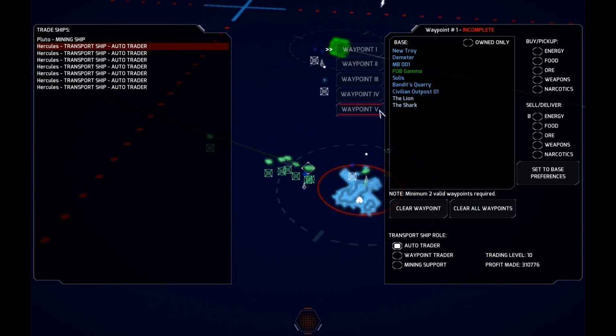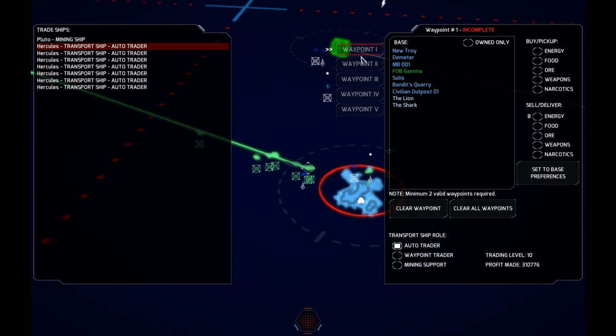So here's the trading ships interface. The idea here is trading loops, and you can have 5 waypoints. I might rename these to routes or stops or delivery points or something. Waypoints might not be the best name for these. But you have 5 of them right now. I could add more. It's just that there are 5 resources, so I added 5. We'll see if we need more. I'll kind of listen to you guys.